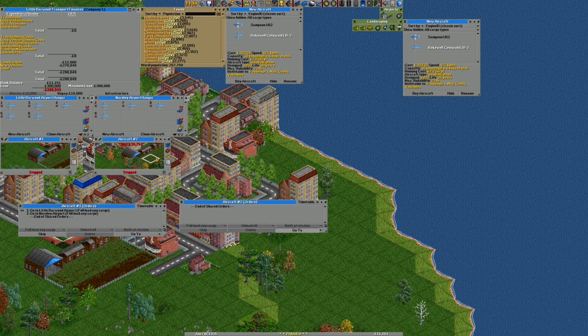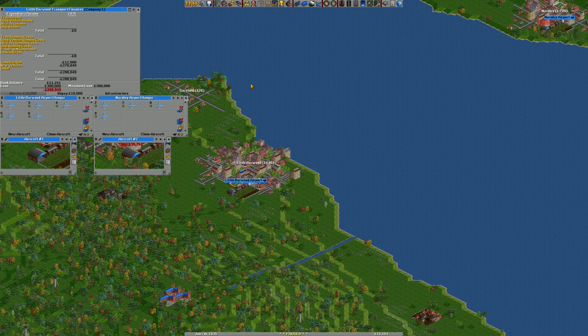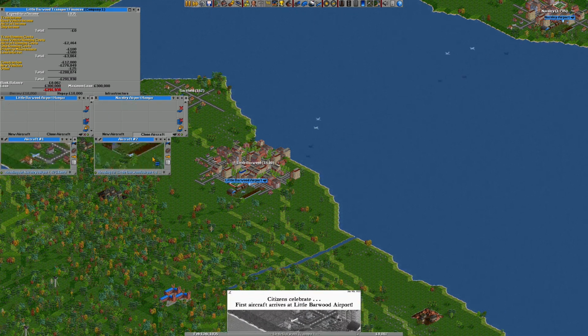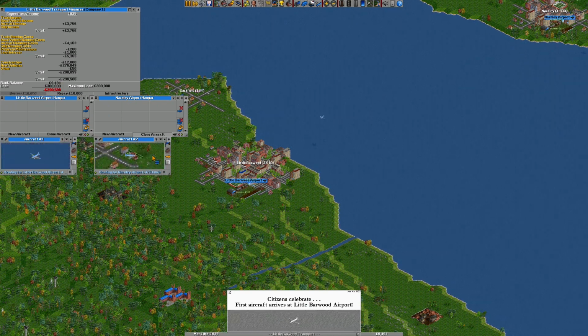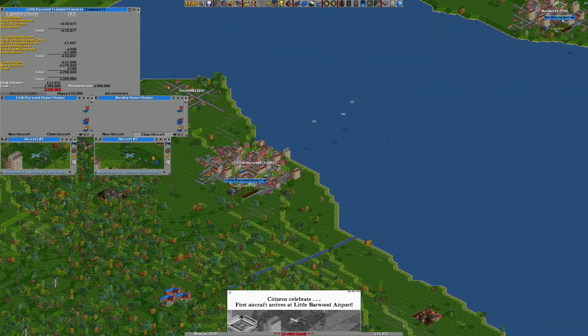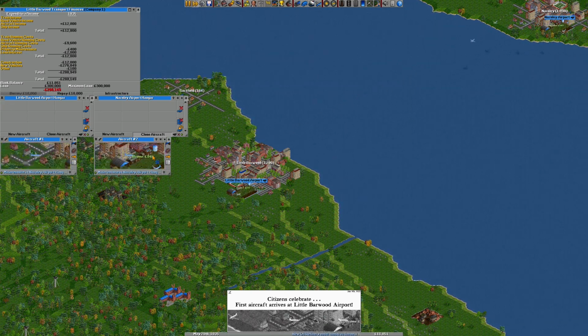We're going to do the same, except we're going to go the opposite way with aircraft 2. I'm going to make sure these are pinned, and then I'm going to dispatch these aircraft. Now, I'm going to go ahead and run time forward. The next one I want to load balance is here in Narnley. So I'm going to be ready to clone the aircraft if we get enough money to do so, which I believe is about 30 grand. We are going to wait to see if that happens.